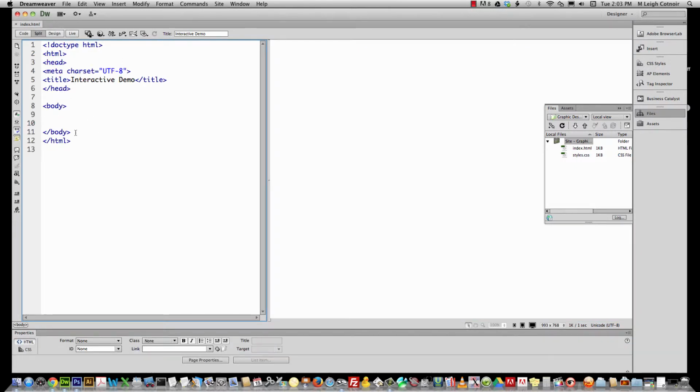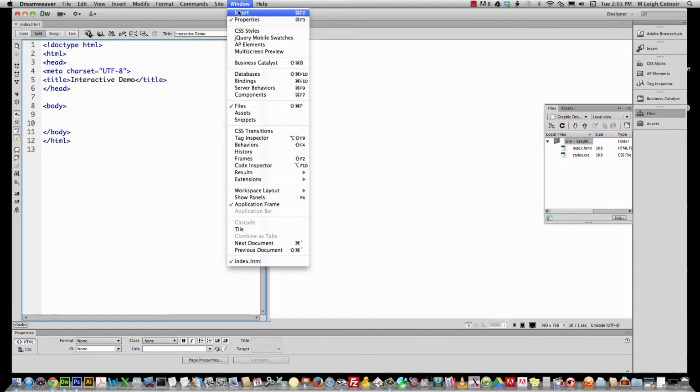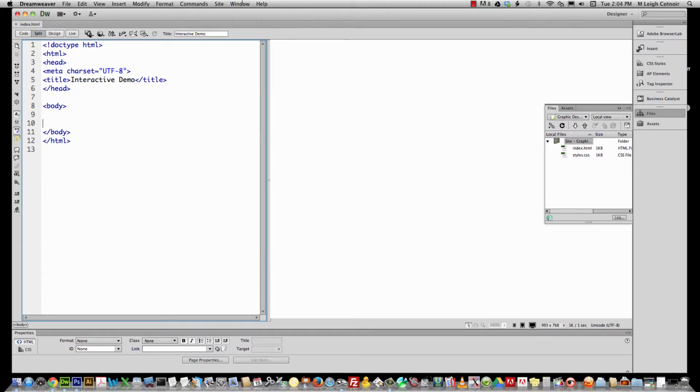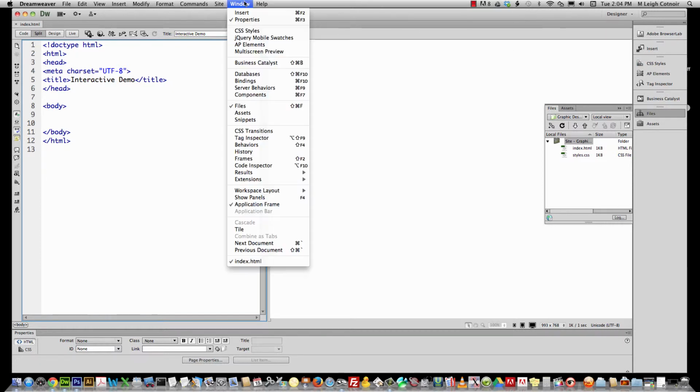And now the next thing I need to do is go ahead and attach that style sheet to this page. Well, to do that, I could type it in manually here, but I'm not going to expect you to know how to do that. So you have some window options, right? You have these different panels that you can have show up. And if yours isn't showing up already on the right side, then you can always find something under Window if you don't see it.